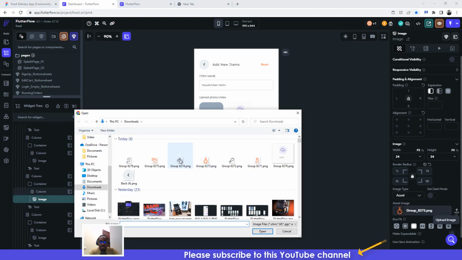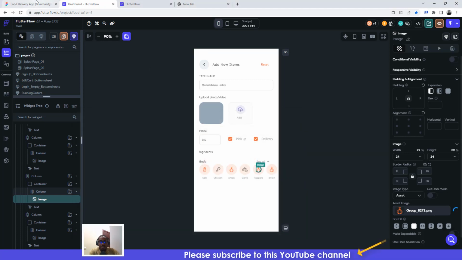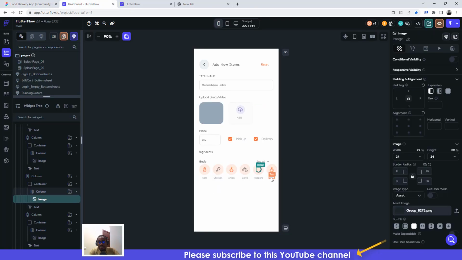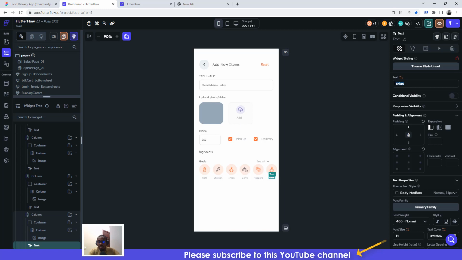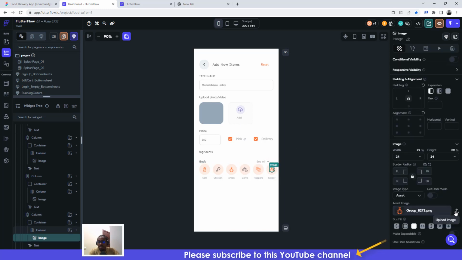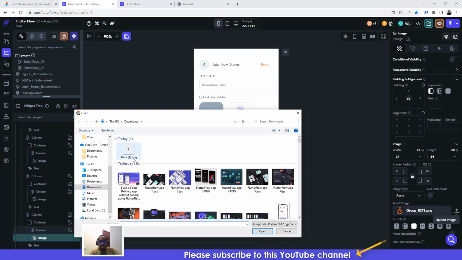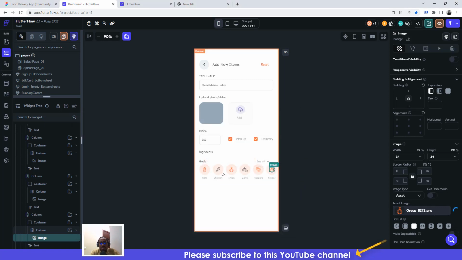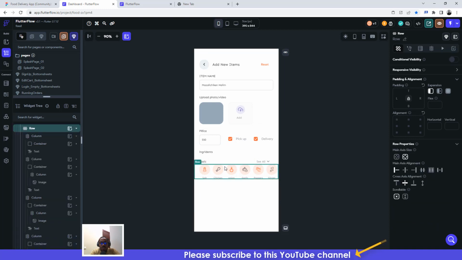I wonder what that is. But actually I think that's like pepper. Okay, so let's go ahead and copy this. This is ginger, and paste this here for ginger, and change the image for the ginger. Okay, so we click here and then change it. Okay, so pretty good. We have done some good work here.